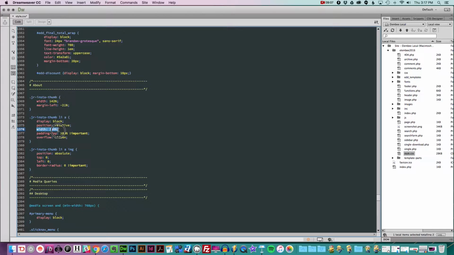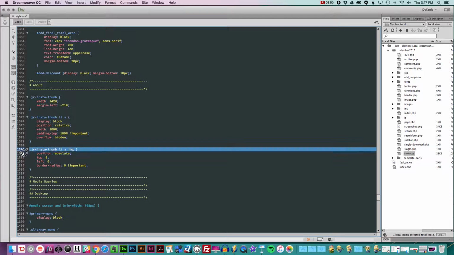Then I've made the width 100%. And then I've added a padding top of 100% because you can't add height 100% in responsive. So you want to do padding top 100%, and that gives it an actual space, and since it's both 100%, that's proportional, so that's going to make it square. I've also added the important tag because this particular plugin already had styling for the padding of the links, and so it would have overwritten what I put in. And then finally, I have overflow hidden, which is going to hide anything that extends past this square.